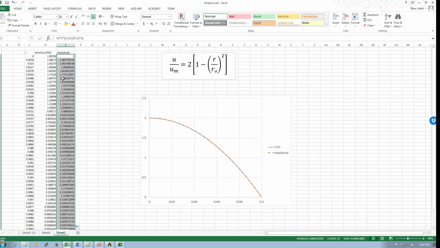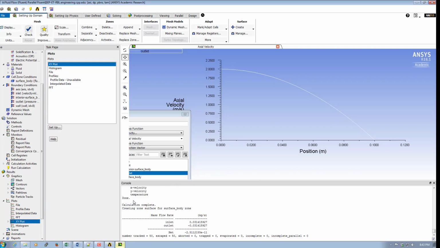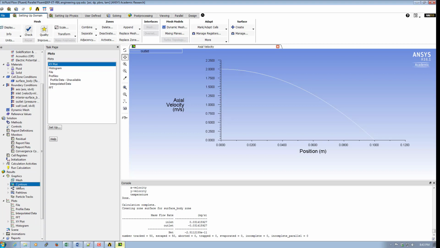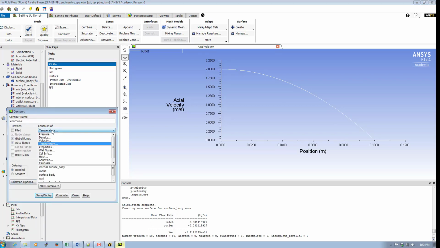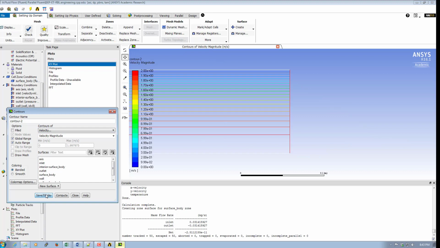However, this column is the analytical solution coming from this equation, but the results do agree. Okay, that's one way of verifying that my results are correct. So I'm now more confident that the results that we got were in fact acceptable.